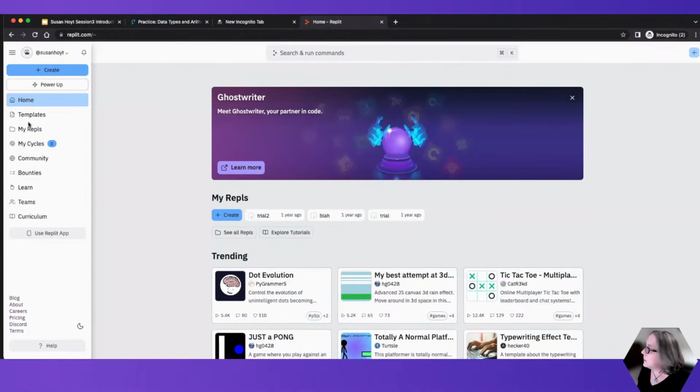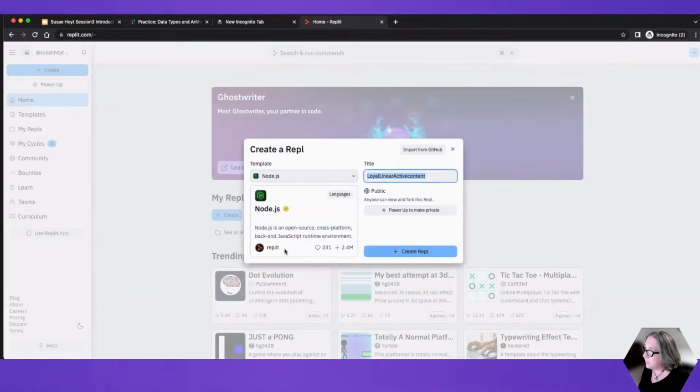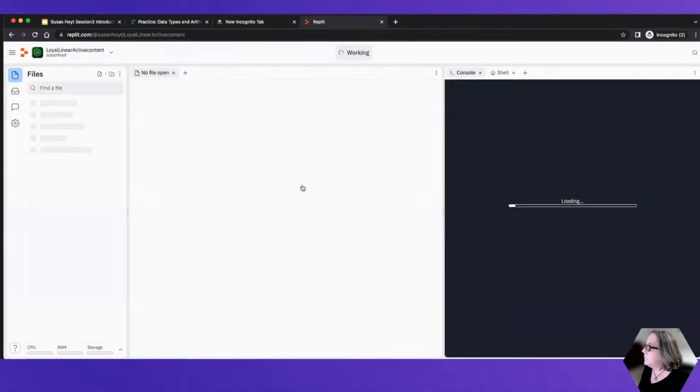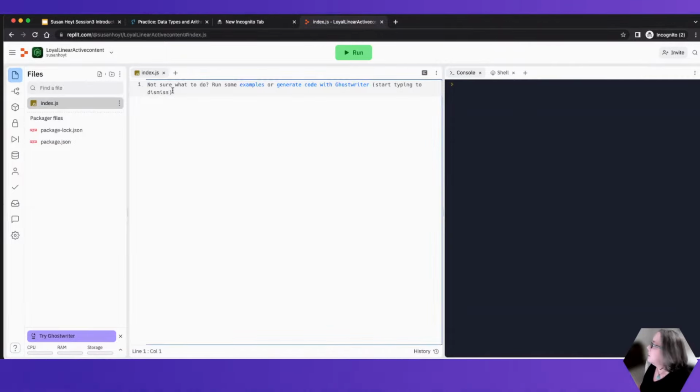I'm already logged in because I have my free account. Now I'm going to create one, and on this one, I like to use their Node. Yes, I choose that one. Again, it gives you weird names here, and I don't just keep the weird names. Okay, so now here we are. So if I wanted to do something here, I need to click in.